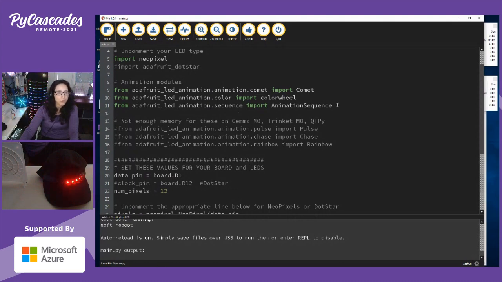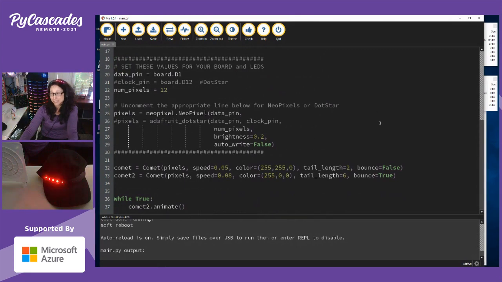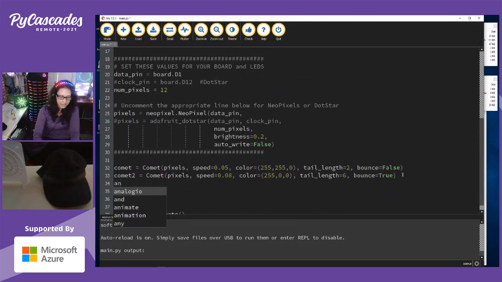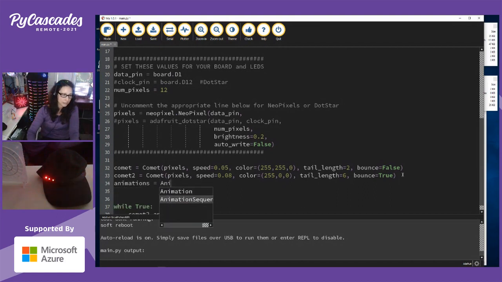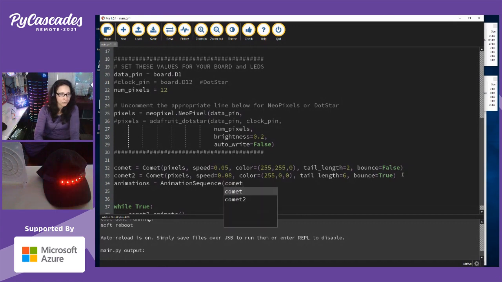Okay, so we're going to use animation sequence to create a literal sequence of animations. All we have to do is create an animations object equal, and I do love autocomplete for real-time demoing, so I don't have to worry about spelling. And you just literally pass in a list of your animation objects.